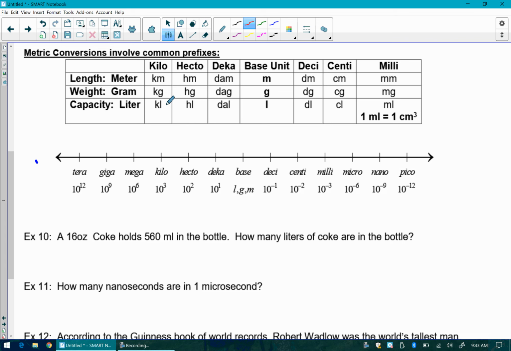So just to give you an example, suppose I wanted to convert from a liter to a centiliter. If you're sitting at a liter and you want to convert to a centiliter, then you say to yourself, okay, I would have to move two places. So that means I would move my decimal two places, and if you'll notice, we went to the right, so I moved my decimal two places to the right. Suppose you want to go from a gram to a kilogram. Sitting at the gram, you go 1, 2, 3 places to get to that kilogram, and you move to the left, so I would move my decimal 3 places to the left, okay?